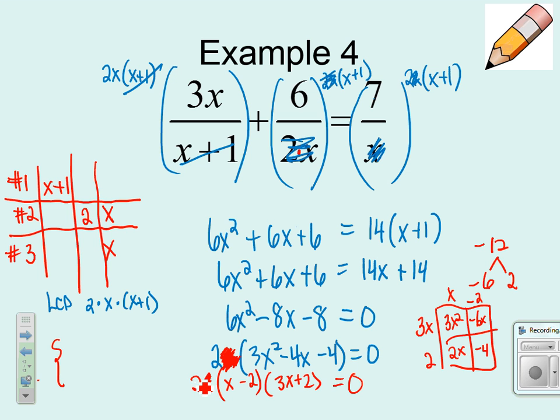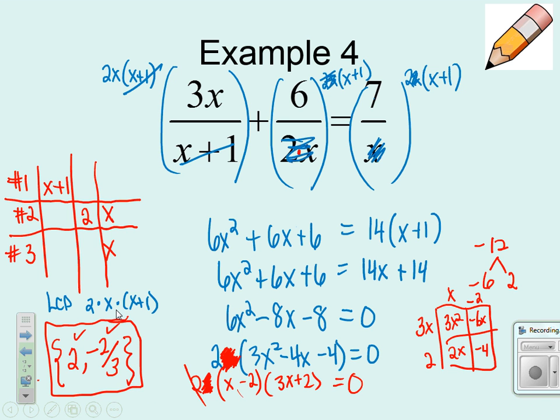Now, this is not a solution because it doesn't have an x on it, so that doesn't get included in our solutions. It's just a factor. What are our 2 solutions? Our 2 solutions are 2 and negative 2/3. When I plug those back in, do any of them give me a 0 on the bottom? No, I do not believe so. So those would be my 2 solutions. Everything would work. Sorry about that, this one doesn't have an x, therefore I can't take an x out.